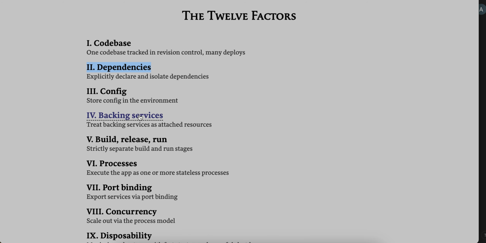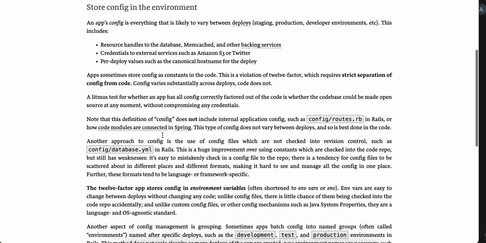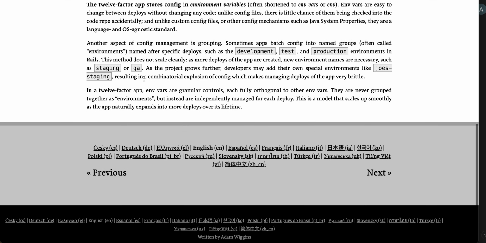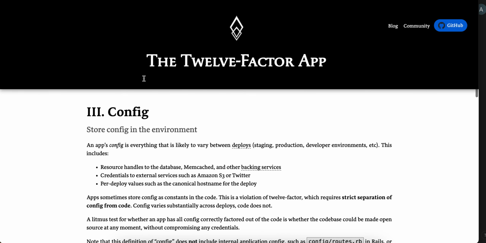Okay. Moving on to configs. So, store config in the environment. Pretty simple, right? I think not. So let's see what qualifies as a config. Before I go through the entire paragraph, what qualifies as a config? You already would have done this thing that, hey, let's put this in the env variables or config. But what qualifies as a config?